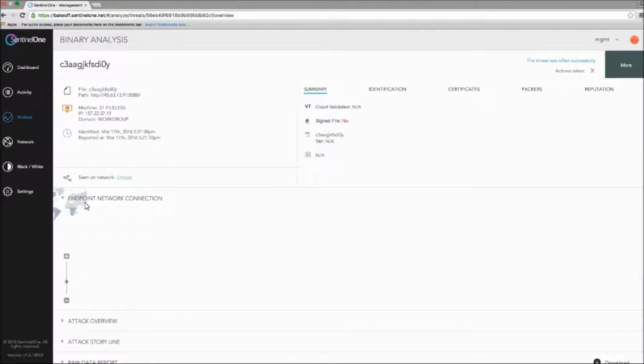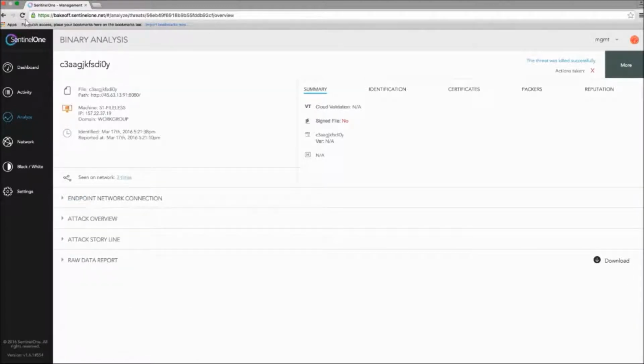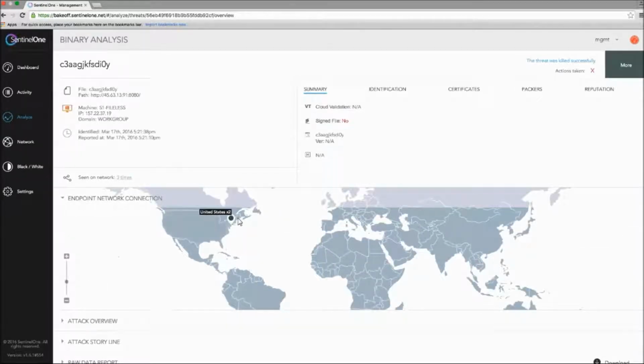So we do see, let's just refresh this page for a minute. So we do see in the endpoint network connections that the sample, in this particular case the exploit that ran, basically ran in memory, then connected to this remote website on two ports. First, it was port 8080, and then the connection to the server on port 4444. So we basically have that visibility also on the connections for any type of malicious attack.